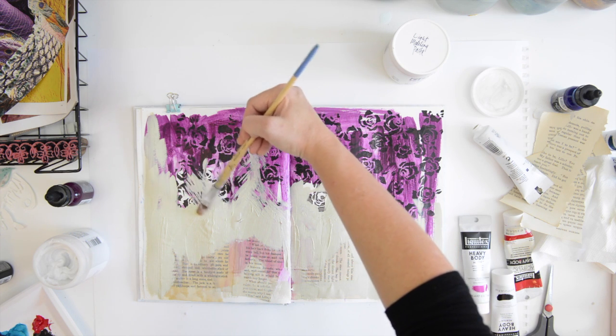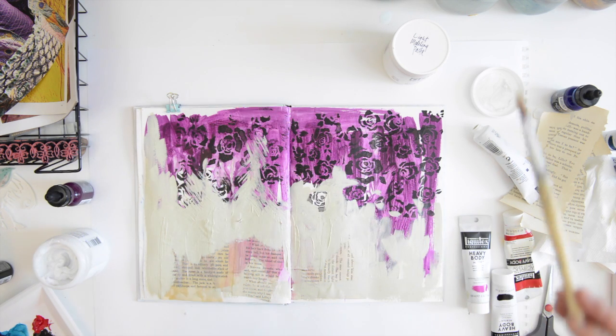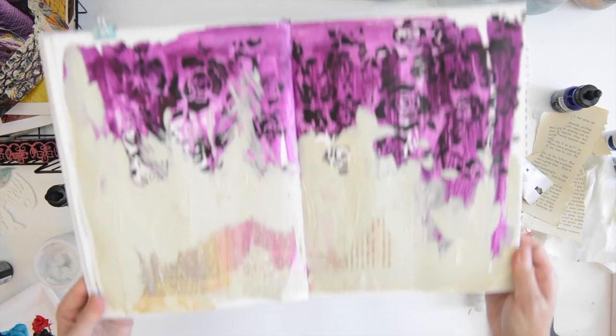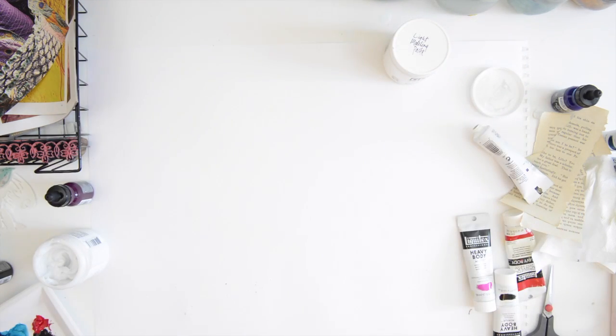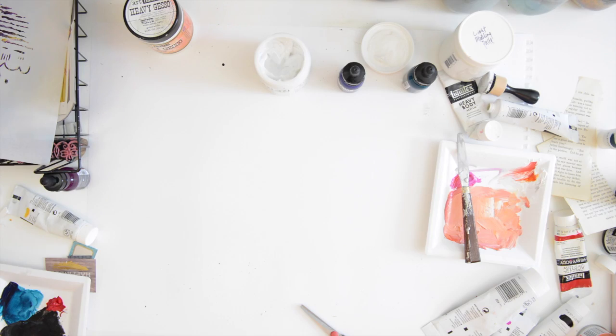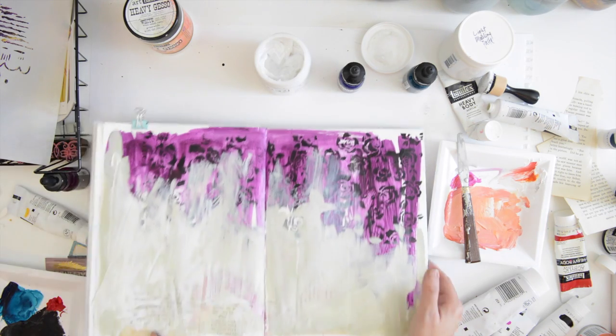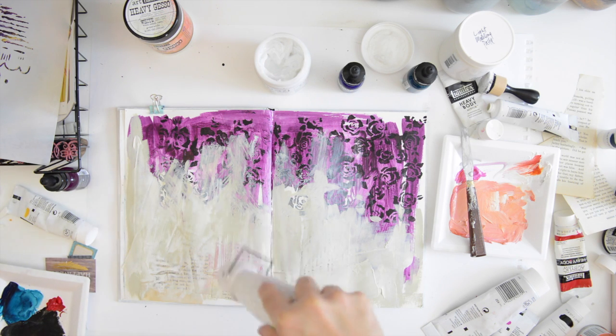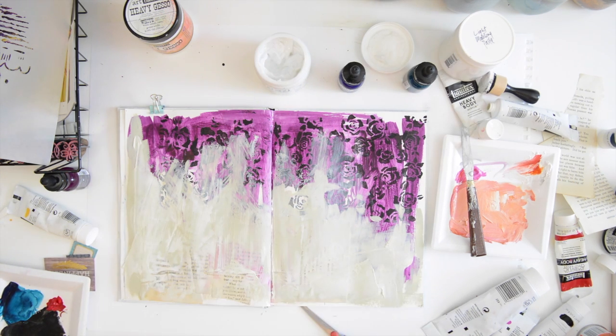I actually contemplated just quitting everything altogether. To be honest, I'm just being honest. And then I went on this adventure, I guess, with the art journaling and forming it into scrapbook pages. And I don't know. We'll see. I don't know if you like it. You have to tell me.